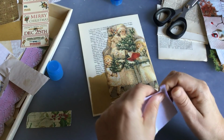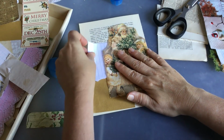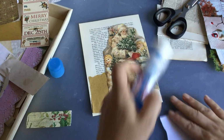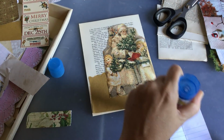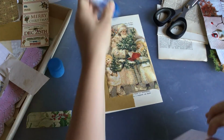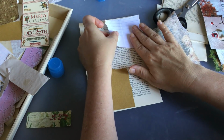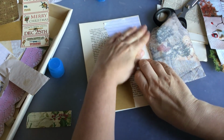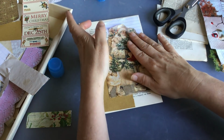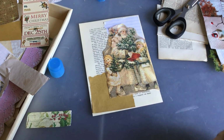Probably like a little bit of that. Up there, that's where it's going to go. And as you can see, when I'm making my decisions, I just sort of move it around until I'm happy with it. And if I'm not happy with it, I just remove it. I decide not to go with it. Okay, I'm not going to put anything right under here because I like to see the writing.